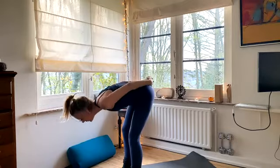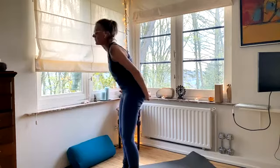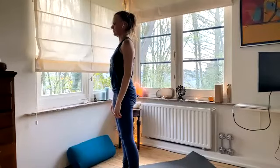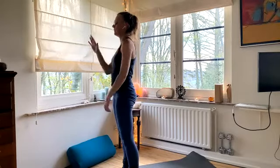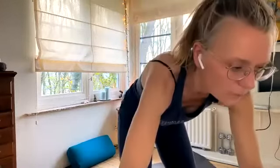There, slowly come up, keep your eyes closed. Roll the shoulders back. And then breathe into the back body. Take a couple more big breaths.